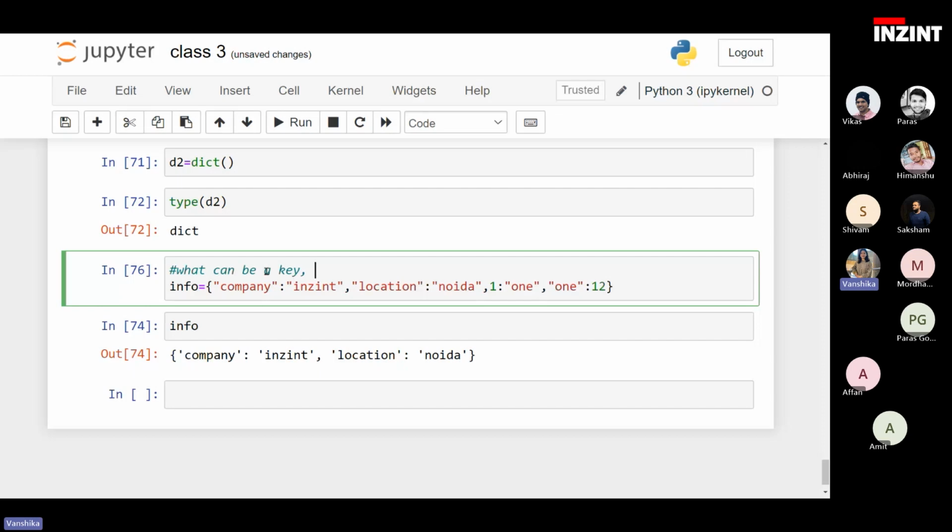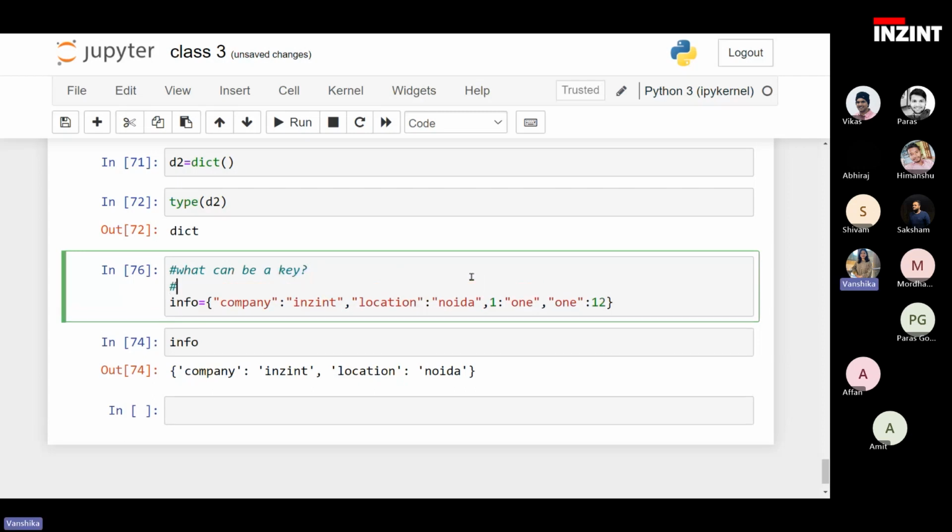Generally, every data type that we have studied so far can be a value inside a dictionary. With key, there are some restrictions, so you are going to explore those. Also, you are going to very carefully study what happens if you try to make a Boolean value as key. This won't generate any kind of error, but you have to see one thing: if you declare a Boolean value as key and there is another key which is either 1 or 0, what is the change that you can observe inside your dictionary?